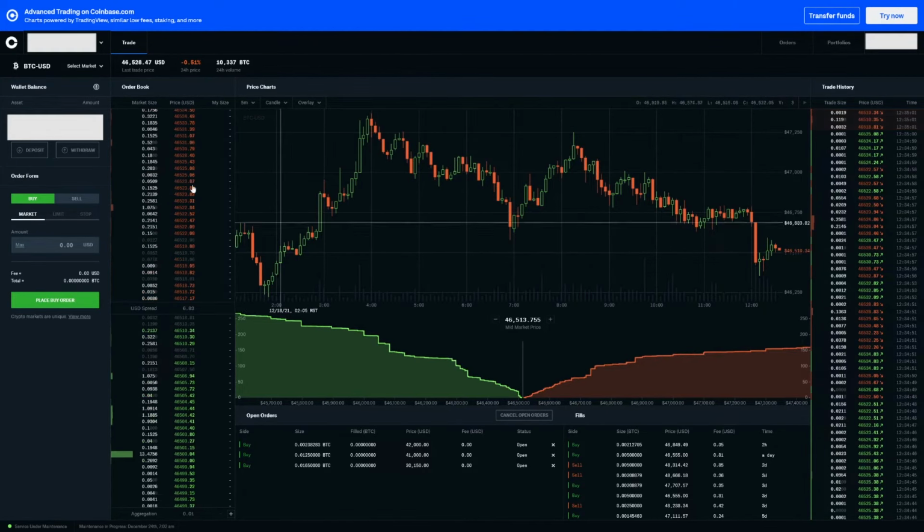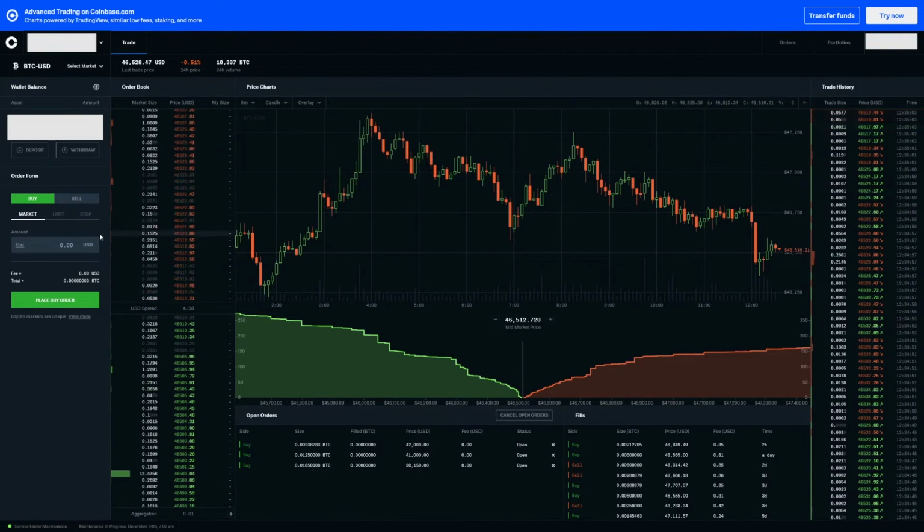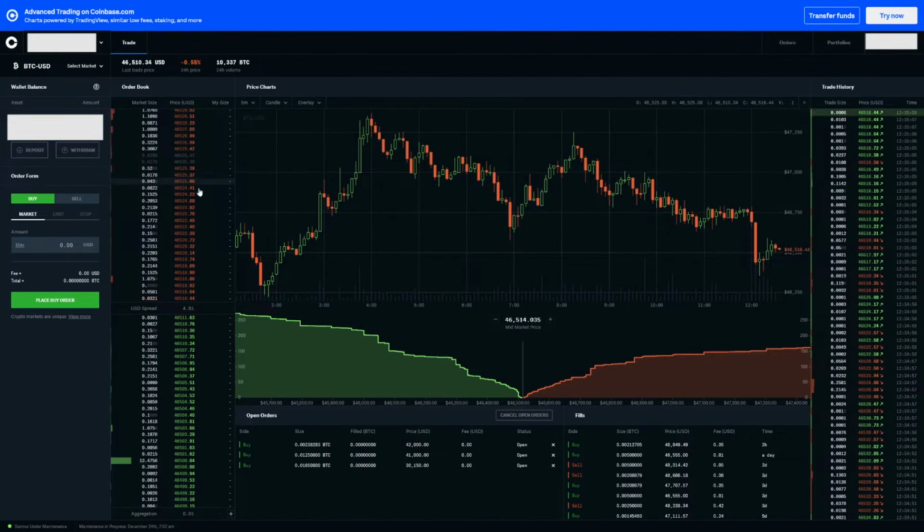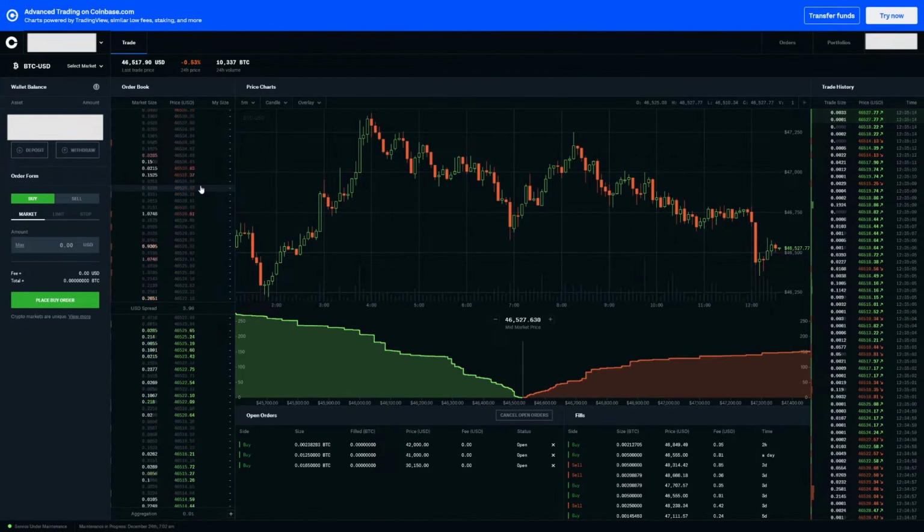But that's pretty much how you put money in your account, and then it'll hit it right away. Then you can start trading immediately. The only thing is, to withdraw it, it takes like 5 days or something. So if you want to get Bitcoin and put it on a wallet, then it's going to take 5 days for you to do that.